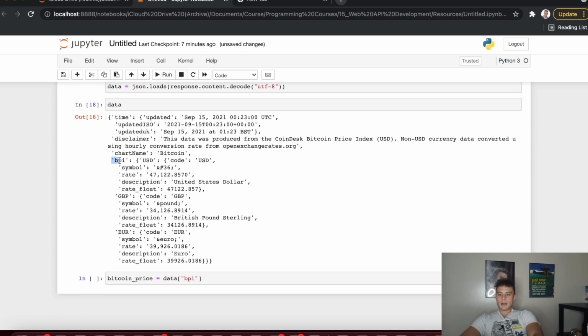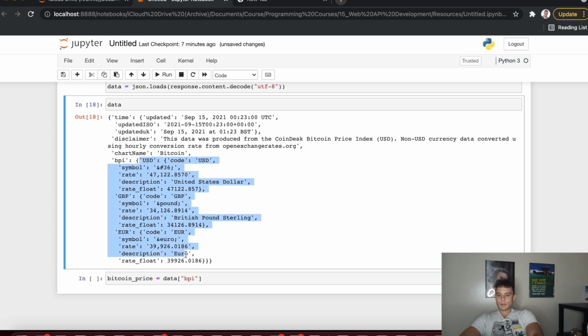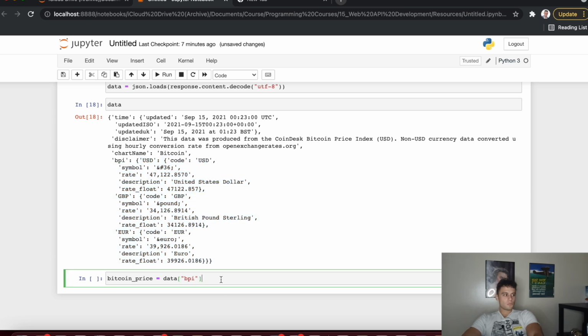This is basically the outer layer here. So we have bpi here, and this means that we now access this list here, everything inside bpi. So we access the value of the bpi, which is the whole of this, okay? So now once we're inside, we would like to access the value USD, which is this one.